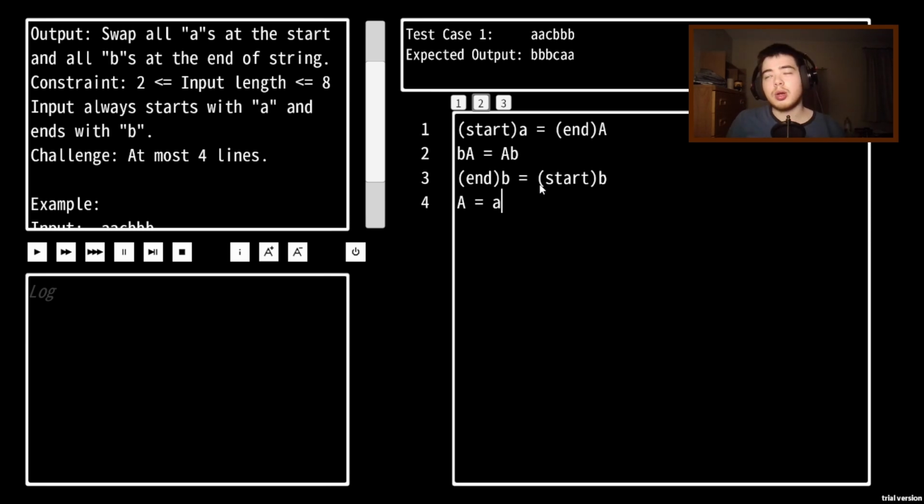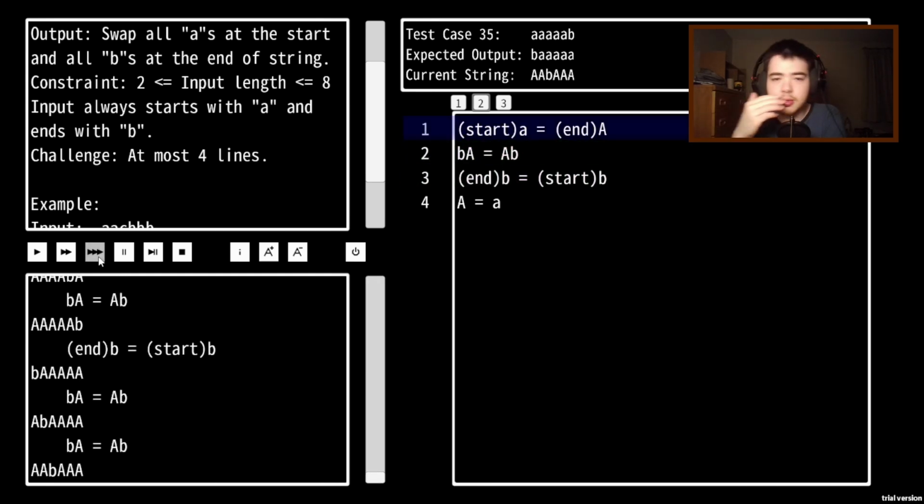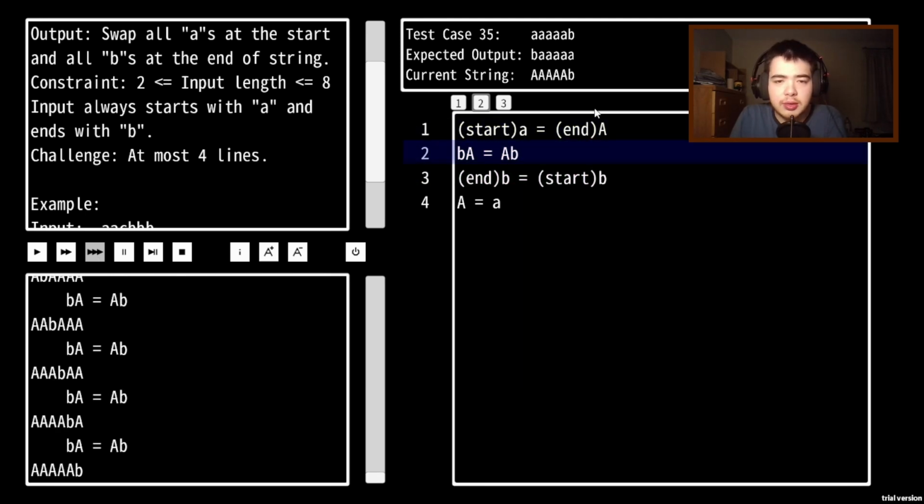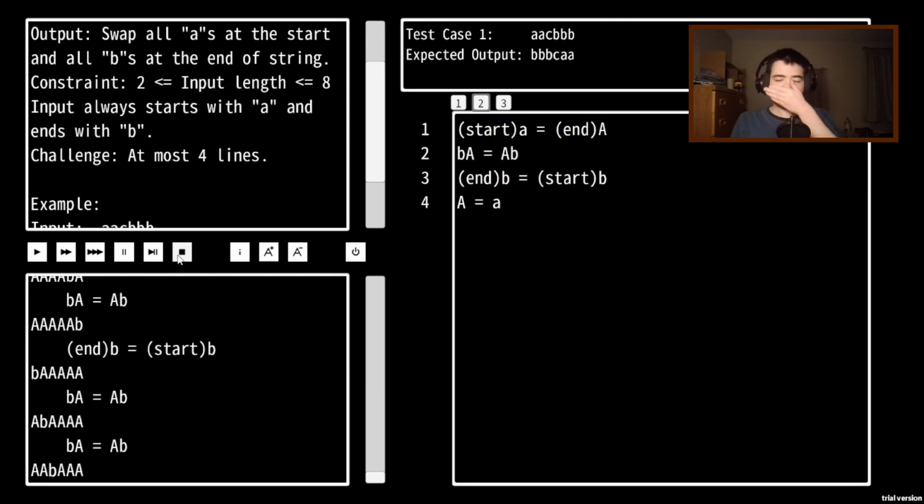Yeah, so this doesn't work. If I remember correctly, it doesn't work because... no wait, why doesn't this not work? Oh, because it does. No, it doesn't work because of a loop. That's why. We start looping.